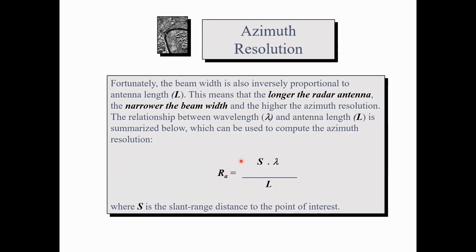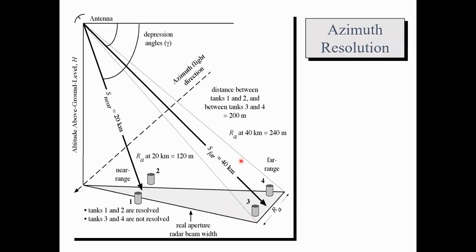So you can also compute it mathematically, apart from knowing what it is. So again, here you can fit in some of these computations. This is giving an example showing you good azimuth resolution. They have computed the azimuth resolution here at 20 kilometers to be equal to 12 meters, and the azimuth resolution here at 40 kilometers to be 220 meters. So it's far wider.